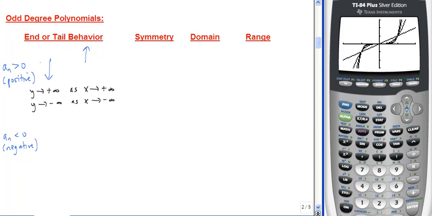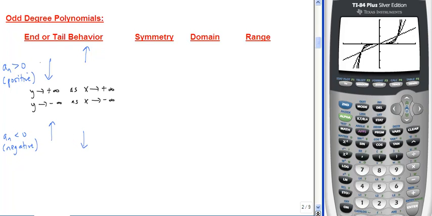Well, again, that's just a reflection over the x-axis. So if we put negatives in front of all these equations, this would just reflect upside down. All these bottom pieces of the graph would go up, and all these pieces that go up on the right would now shoot down. So we're just going to get the same end behavior that we had up here, but flipped over. So we'd go up on the left and down on the right. So now the graph would decrease instead of increase.